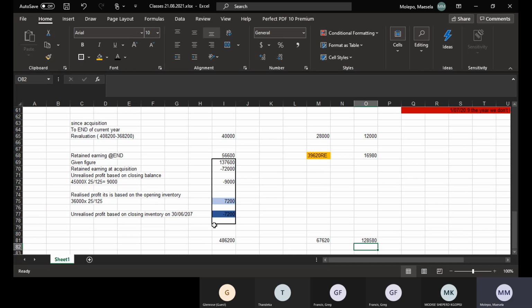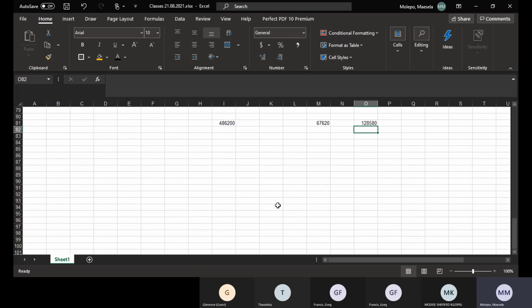Then when we do our pro forma journals, I'm not going to dwell more on it because I'm also checking the time. So we have a loan. Let's say on 29 June 2008, B Limited, which is the subsidiary, repaid 5,000 of the existing loan from A Limited. However, A Limited received this repayment on 3 July, so the payment is still coming. So now it must be eliminated in the books.